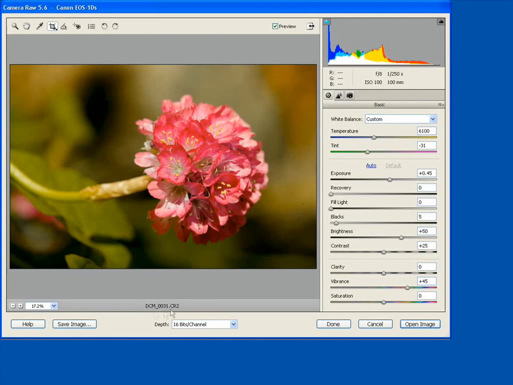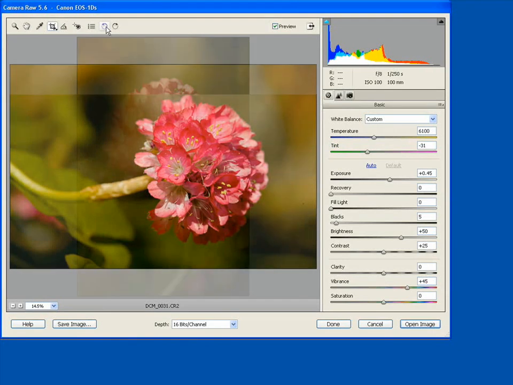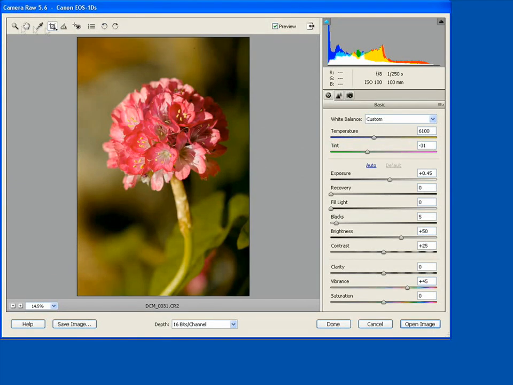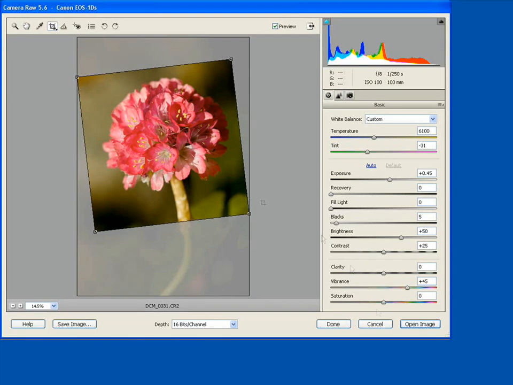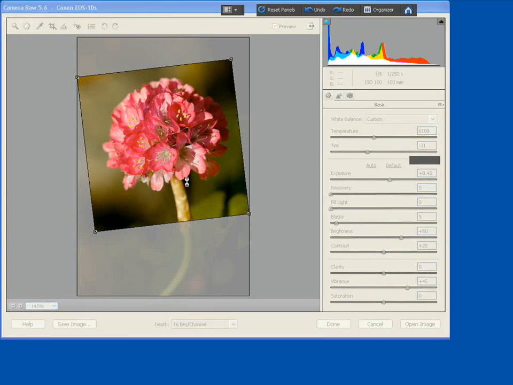Let's open up shot 31, and as we've customized our default settings, we've automatically boosted the color and tweaked the tones and the color temperature. You can then do things like rotate the shot and fine-tune it for its particular needs. Let's take that crop tool again, and let's get rid of some of the image and create a nice square crop. To straighten this particular stalk, let's just drag so it's running parallel with the edge of the frame, and then click Open Image to see our cropped and edited shot.